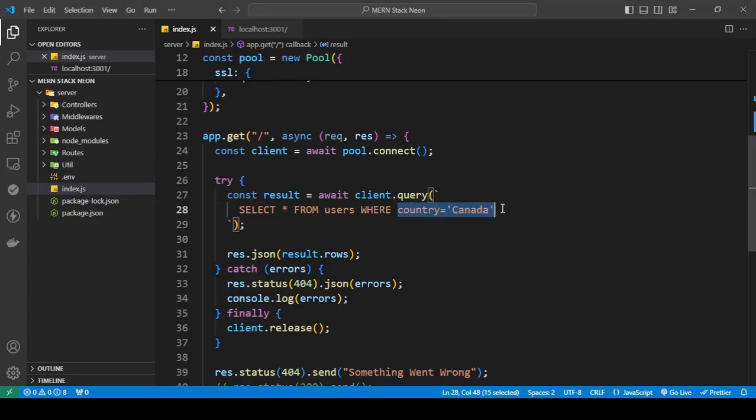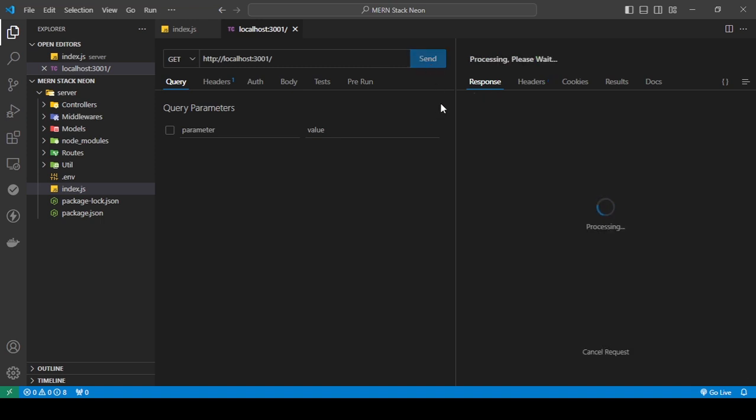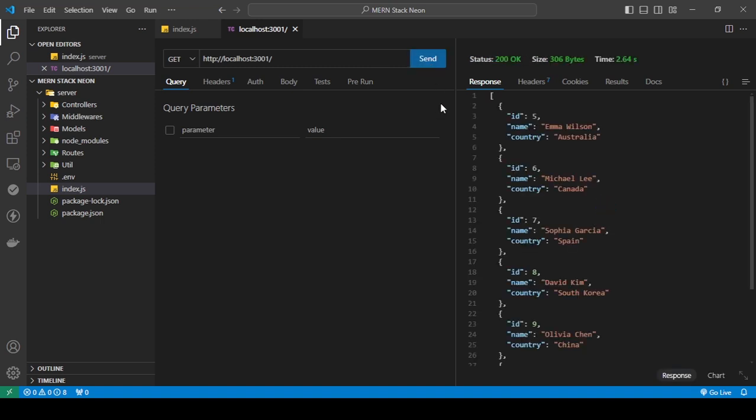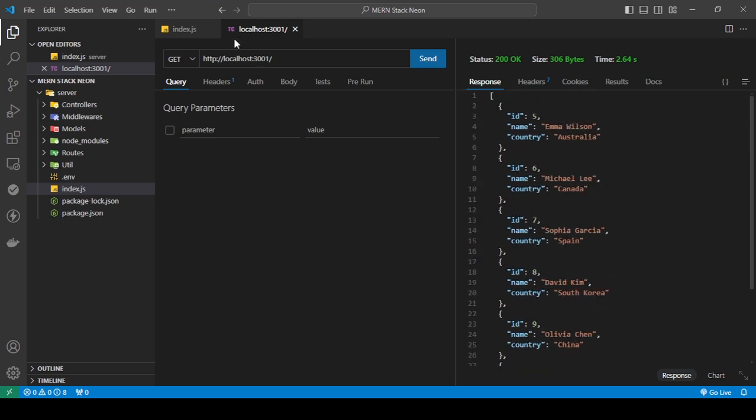So I can do ID is greater than 4. Okay, so I will save this, and now I will just send a request. So every user starting from 5, 6, 7, 8, 9, and 10, I'm getting those.